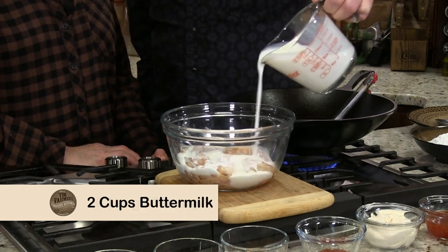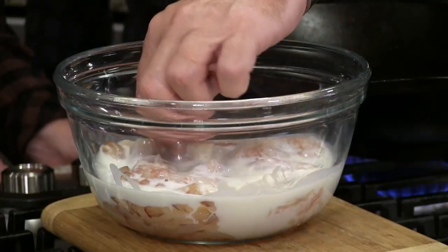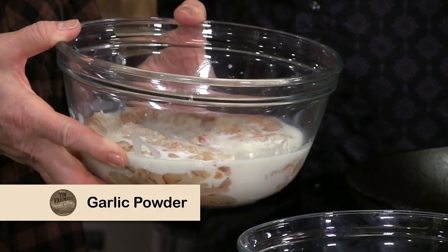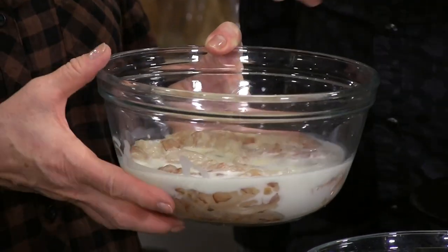Just like we did with Uncle Bob and his frog legs — he's Scottish and a wonderful chef — we're going to soak the shrimp in a little bit of buttermilk. That's going to set about a half hour. Through the magic of television, a half an hour is up. I'll put a little granulated garlic in with our shrimp and buttermilk. When you pour that buttermilk off, you can just drink it. My great grandmother once handed me a glass saying 'Timmy, you want some milk?' I was expecting milk and was halfway through before she laughed — I thought she'd served me something evil. It was buttermilk, which I like now, but back then it was a shock.